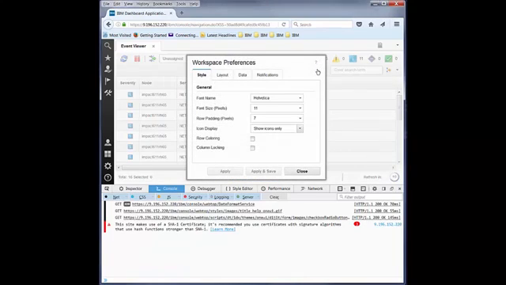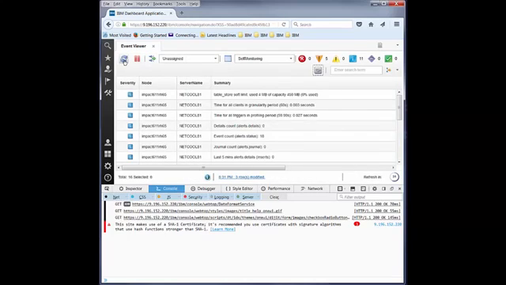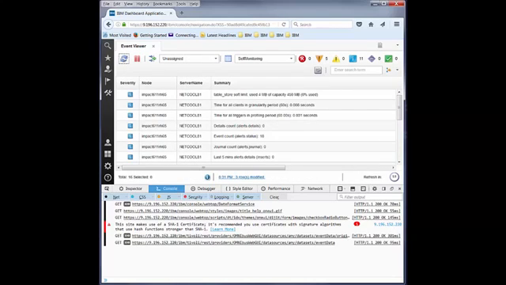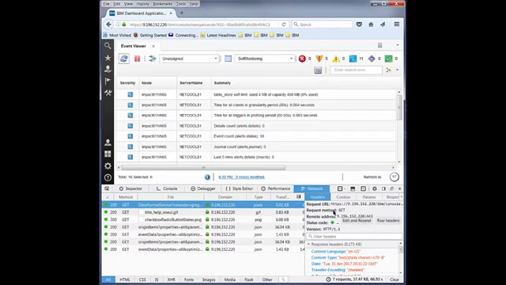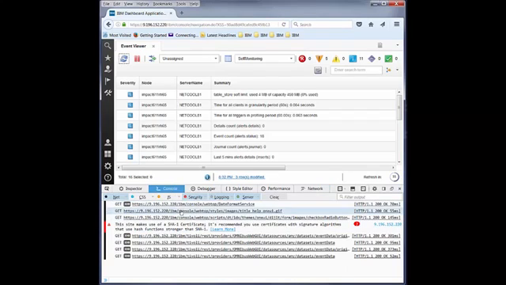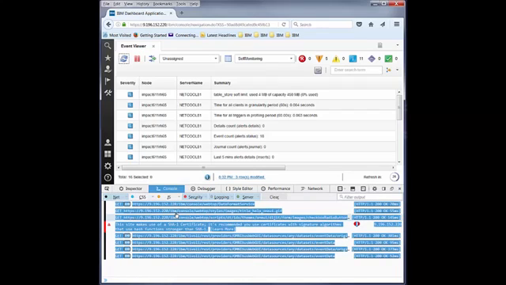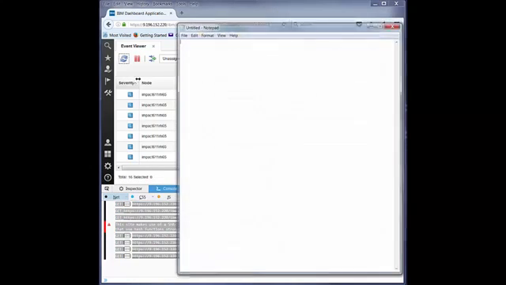Let's now do something in the event viewer to see the console populated with data. We can use the quick filter buttons to focus on specific kinds of messages, or click on the message to drill down, for example, into the network. Once we're happy with our collection, we can then right click and select all, and we can then copy this to a text file.